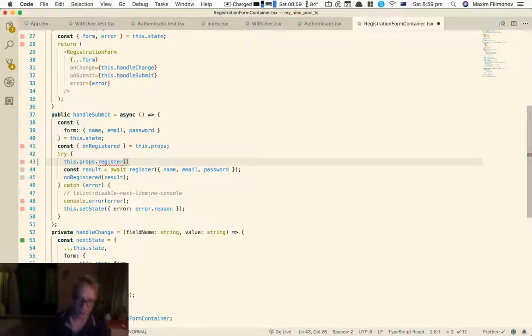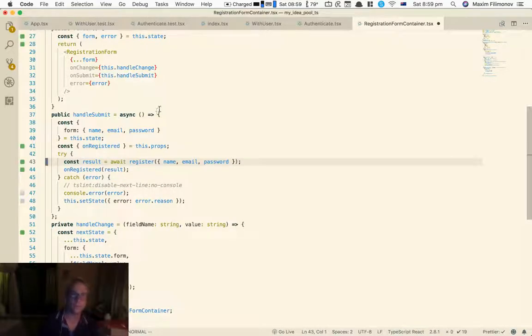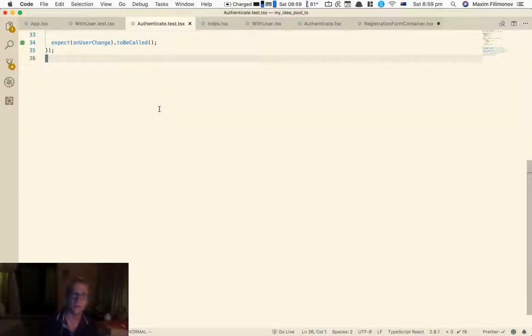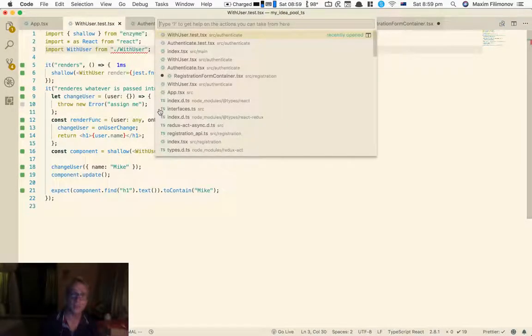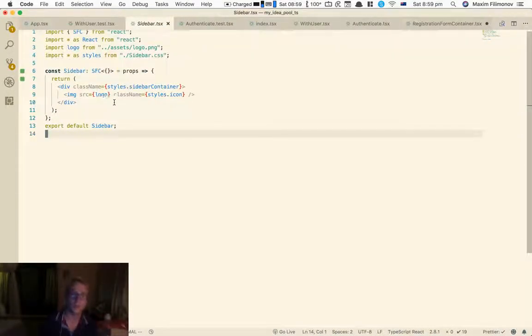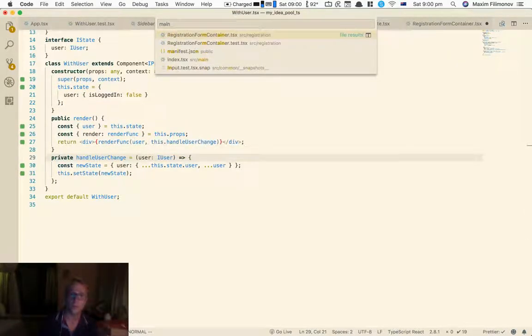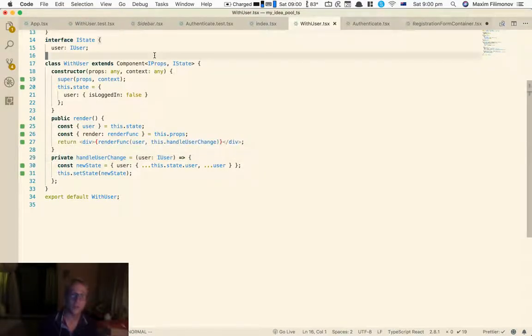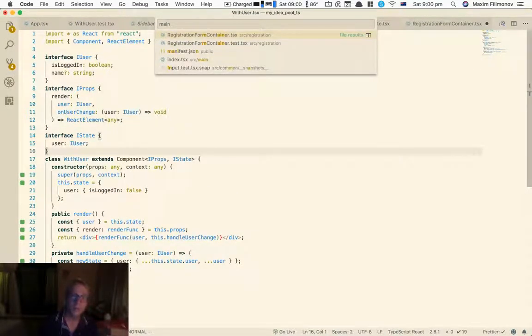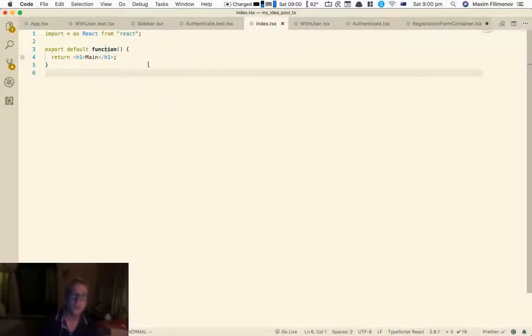This register now will go, and the reducer will figure out the state modification, and then somehow this state will go into this sidebar thing, which I haven't put the state into yet, and it will go into the main form too. Somehow. I mean, somehow through the... Where's my main... Oh, here. I just call it index.